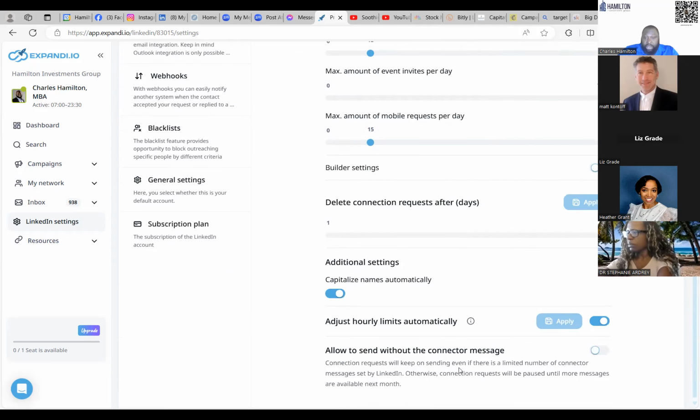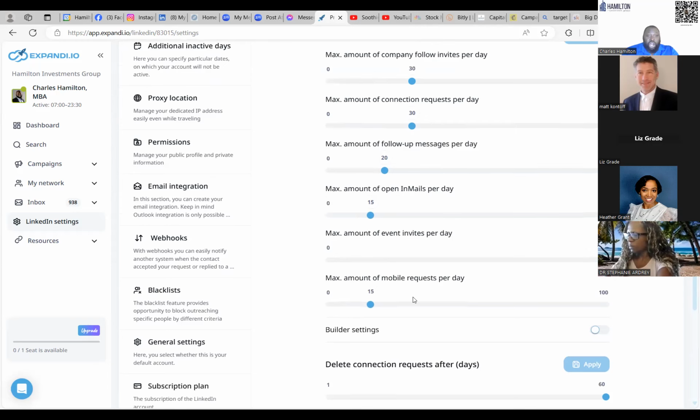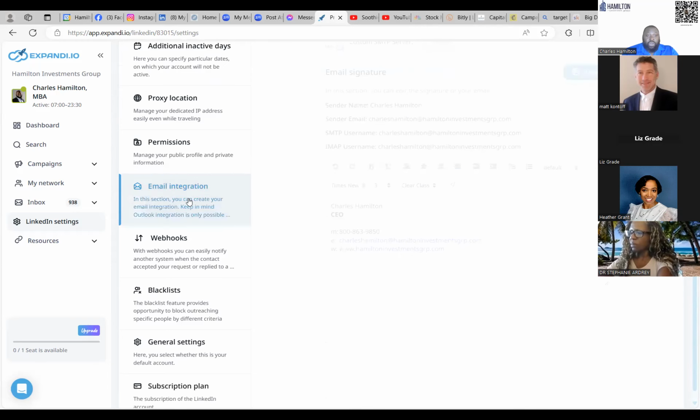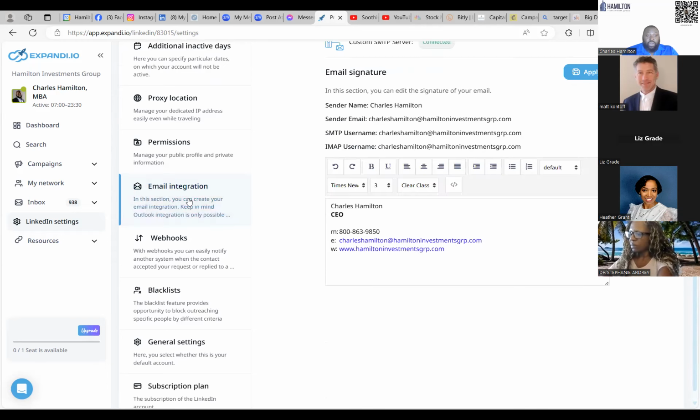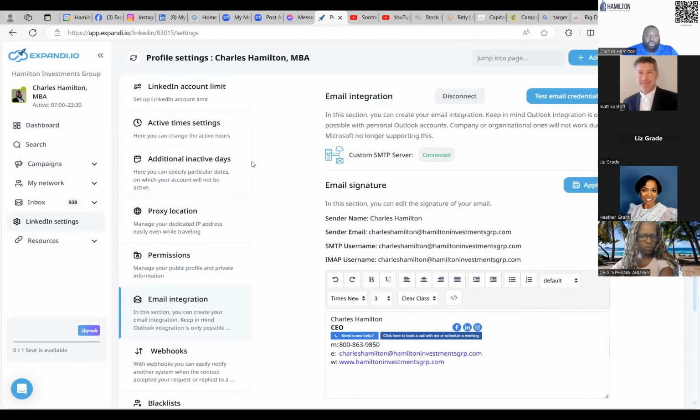And over here, you can do email integration as well. I don't know if you can do it on anything else other than Gmail. That's all I tried it on, but I'm assuming you can do it with other emails as long as you are able to set it up here through your email integration. When you connect it to your SMTP server, you should be able to do it through other emails as well. I forgot about that. Go back to the dashboard.